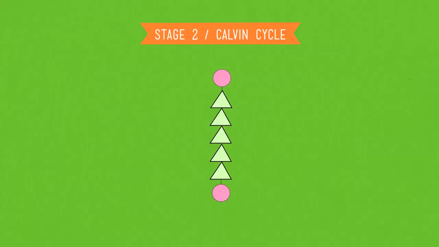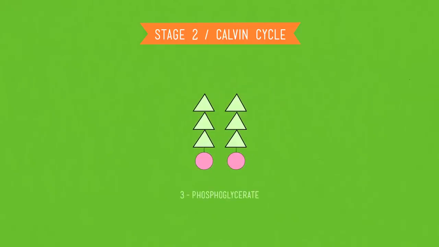Back to the cycle. So ribulose bisphosphate gets a CO2 slammed onto it, and then immediately the whole thing gets crazy unstable. The only way to regain stability is for this new 6-carbon chain to break apart, creating 2 molecules of 3-phosphoglycerate. And these are the first stable products of the Calvin cycle. For reasons that will become clear in a moment, we're actually going to do this to 3 molecules of RuBP. Now we enter the second phase.